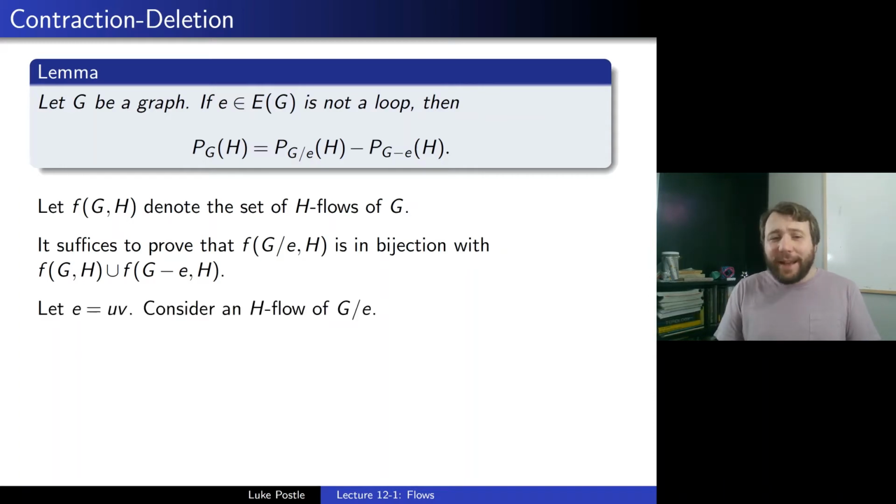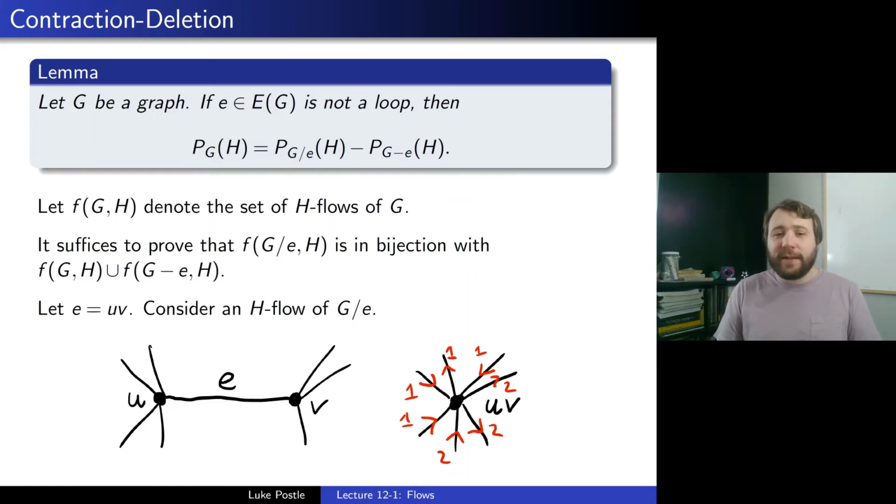So to do that, let's study an edge e = uv and consider an H-flow of G/e. Here's a picture of it. Here's an edge e = uv. I've contracted it on the right-hand side, so we had 4 edges and 3 edges, now we have 7, and I've put some flows on it. Maybe this is from Z_3 or Z_5 and so on. And you'll notice it satisfies Kirchhoff's law, right? There's 5 coming in and 5 going out, so that balances out to 0. Imagine this is from some wider flow, but I'm only looking at it locally at the contracted vertex.